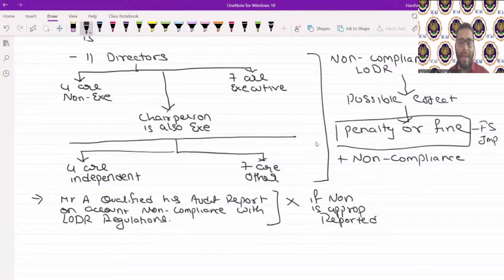See, these are the compliances with the LODR. If my board of directors is not structured in this way, if it is not compliant with the LODR requirement, then at maximum the company can be fined or a penalty can be imposed. Agreed? For the fine and penalty, I can qualify. For the fine and penalty, if management has taken the provision, then it is fine. Directly, I cannot qualify because there is a non-compliance. No, I need to check the impact of the non-compliance, and then only I can see whether it is material enough to qualify my audit report or not.